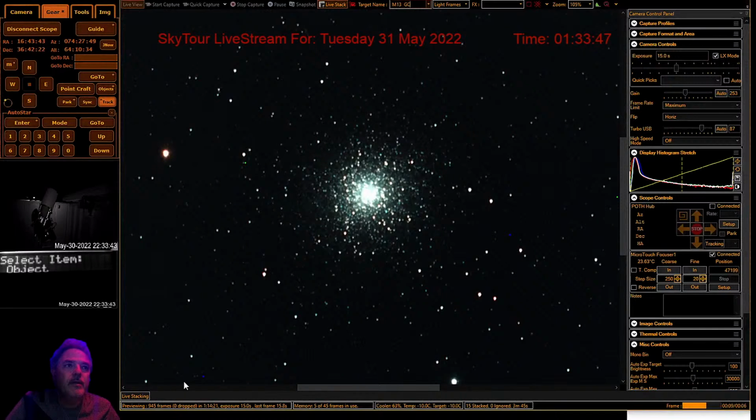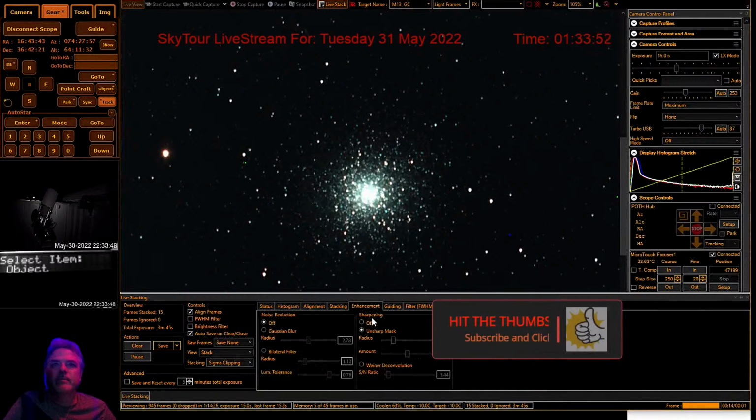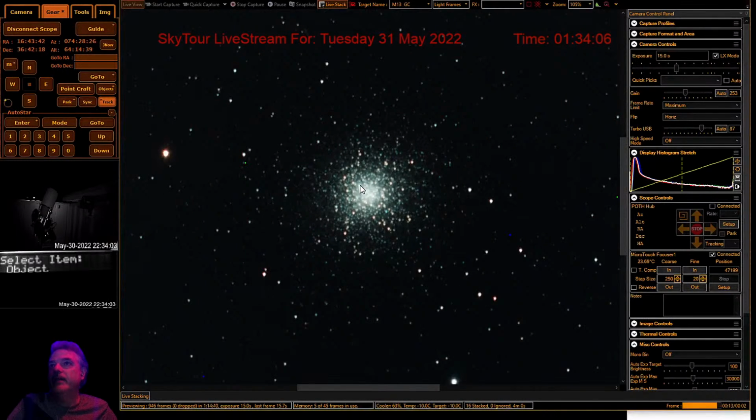And I'm going to try one other thing right now to just monkey with the brightness. Turn it down a little bit. I'm going to turn off our enhancement just for a second. By turning off the enhancement, you can actually resolve all the way to the center of the cluster. And there's that propeller. See that? There it is, right there. That's actually the nicest we've seen it, Darrel. This is really just a great night.